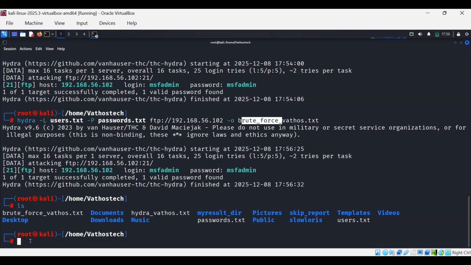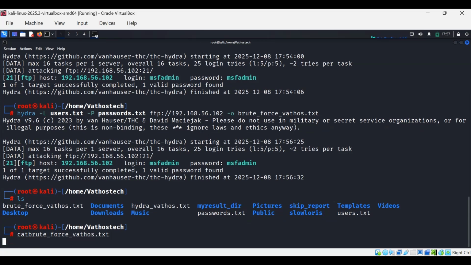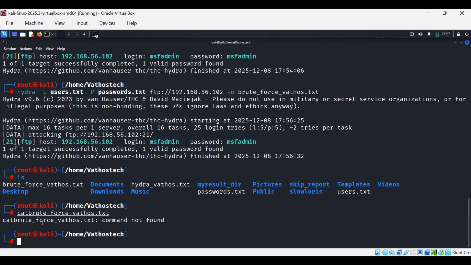So to display or view it, what you're going to do is say cat. So when we say cat, we just open this file here. Oh, okay, I didn't give a space here.